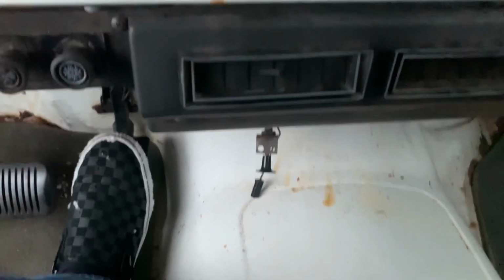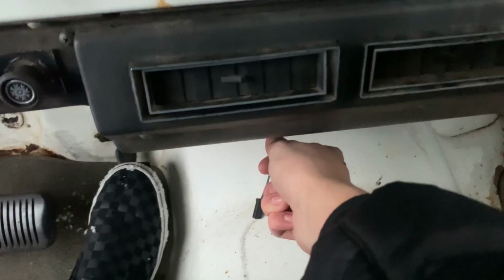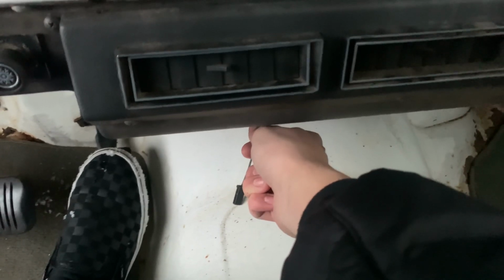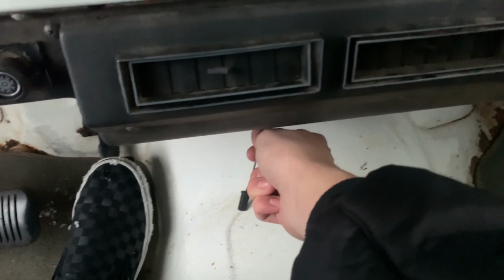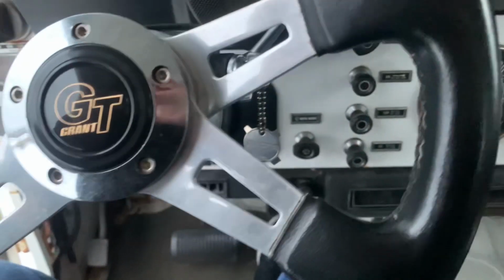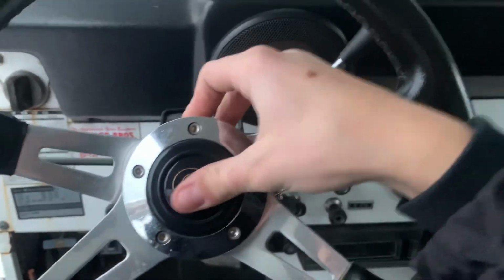Okay, so we're back at the old pilot seat. See if we can get the choke off this time. Give her a little bit of beans just to keep her up off idle. Slowly, slowly. Oh, will she take it? Will she take it? She's taking it. She took it. It's completely off choke right now. My foot's still in it. Let's see if she dies. No, dude. Horn works too. Alright. She got some temperature in her.